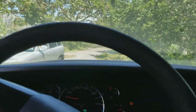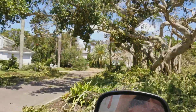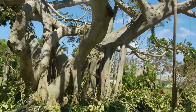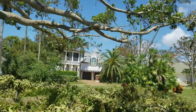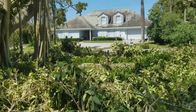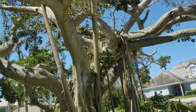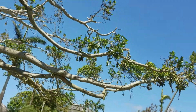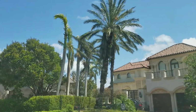Right, dog, thanks. All right, let's see how this big banyan's doing. How you doing, buddy? You got a little bit of a haircut, it looks like. Knocked up all your limbs. Look at that root right there. That's a big root. Yeah, it just looks like all the tops of them got ripped off. So that's good. Here's another one of those trees that we saw broken earlier.